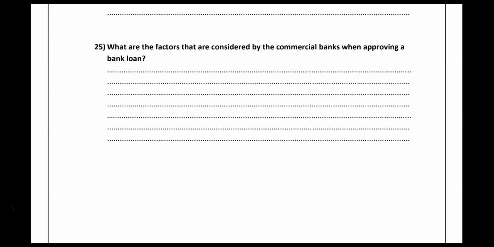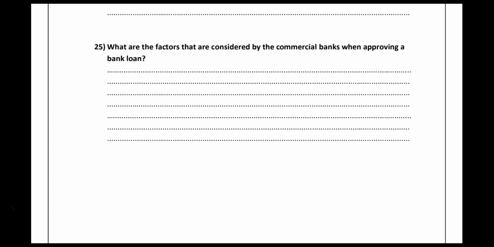The next one is only collateral, the last one. Coverage, what they evaluate, again I'll tell you: they will evaluate the availability of guarantors. If the main loan applicant is not paying, then the guarantor has to pay. So collateral is where the bank will evaluate the total amount of money that you want. If you want a huge amount, they will request a security or a mortgage. Some people give their house deeds, or business premises deeds, they will keep and give the loan, right? So collateral is where they evaluate the total amount of loan.